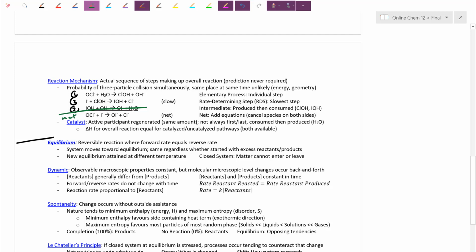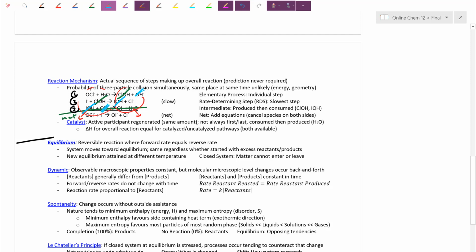What's the overall reaction? In some sense, all you need to do is put all the left-hand side on the left, all the right-hand side on the right. It's just that there may be some chemicals that actually cancel out. For example, step 1 creates ClOH. Step 2 has ClOH go in. That cancels out. There's no point writing it on both sides. We have an IOH. IOH got created on step 2, gets used up in step 3. That also doesn't appear overall. The hydroxide that got created on step 1 also gets used up in step 3.